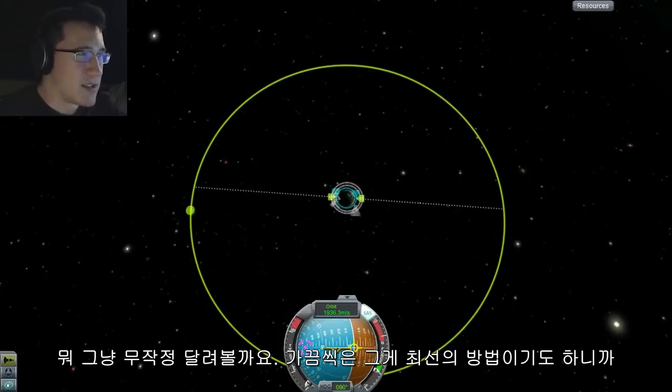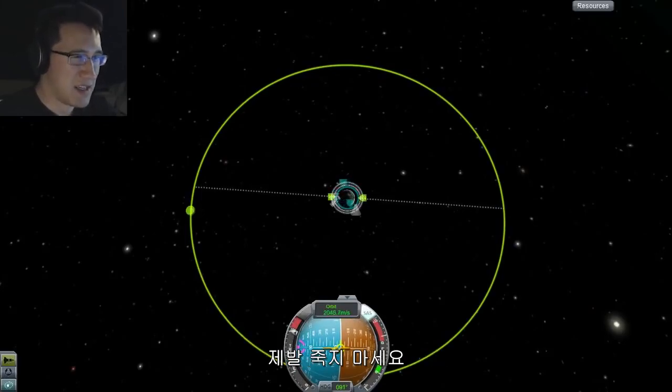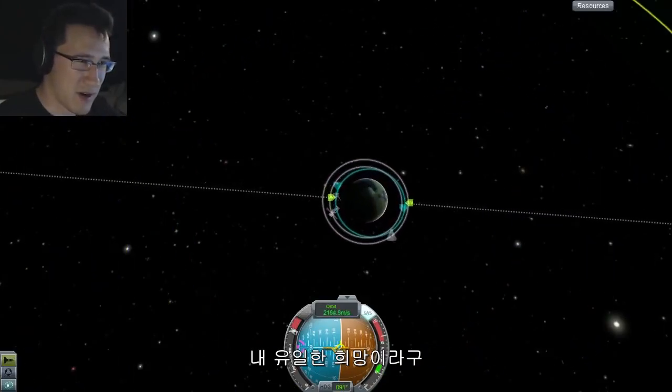Well, let's just take a wild stab at it, because that always makes the best decisions. All right. Wild stab, here we go. Oh, lordy. Please don't blow up. Please don't die. Don't die, Kerbals. You're my only hope. You're my only hope of a normal life.